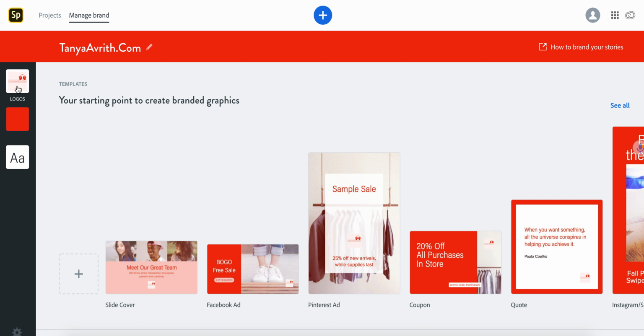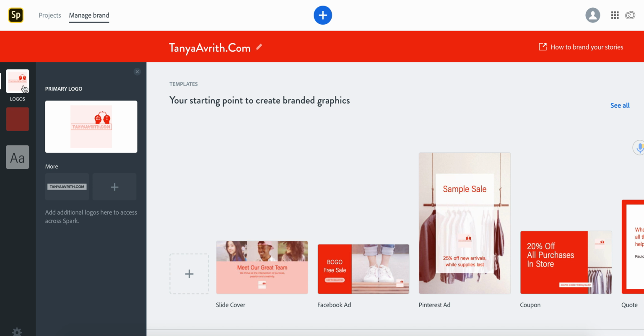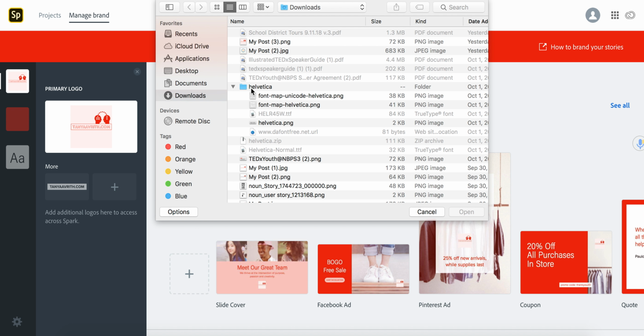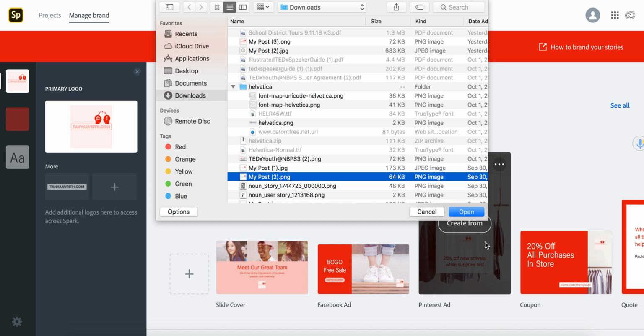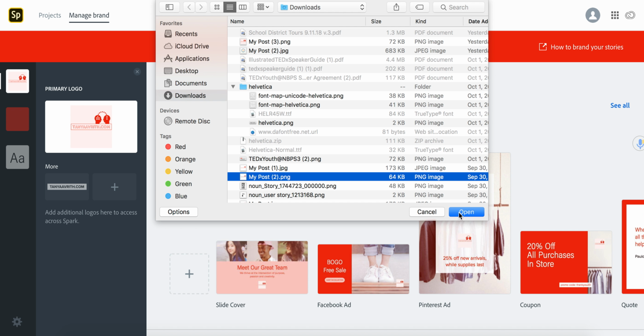There's going to be a little link here. It says insert your logo, upload your logo. So I already have my logo. But I'm actually going to change it because I have the wrong one in there. And I'm going to go back in and I'm going to put in this one. So you're going to have your PNG logo. Make sure it's not the JPEG.